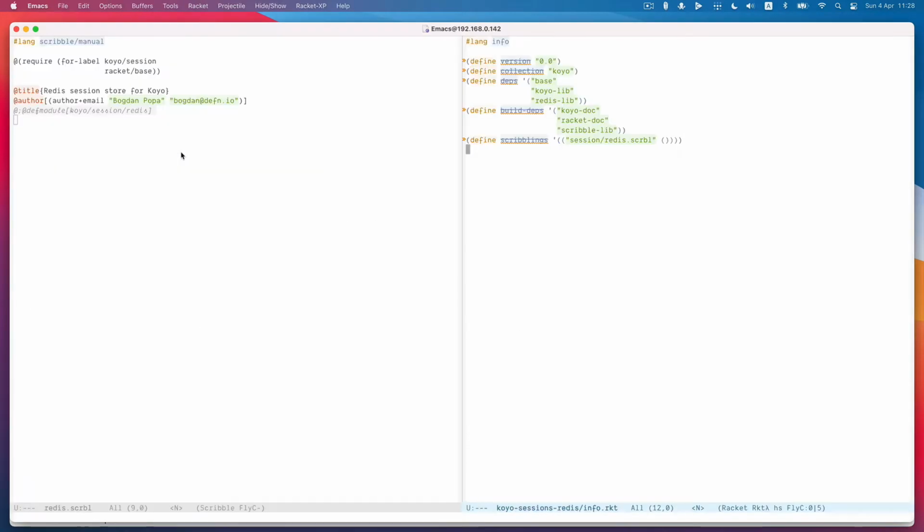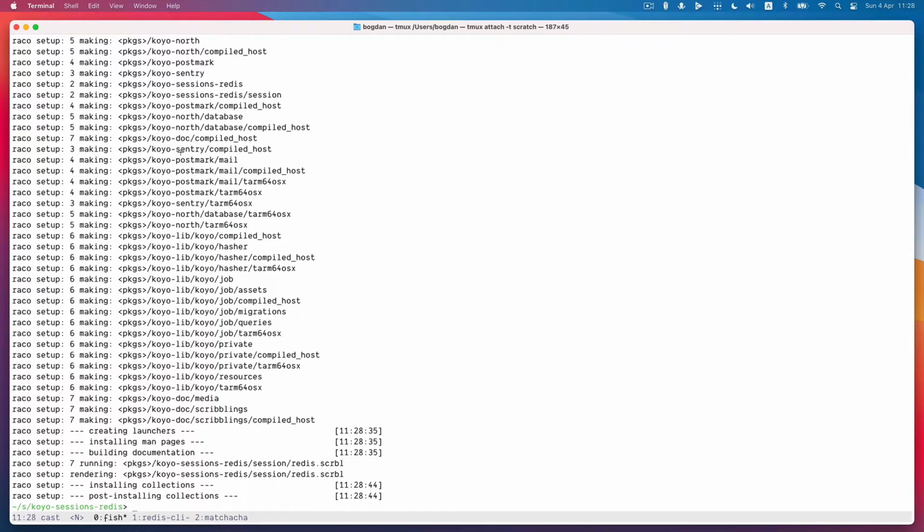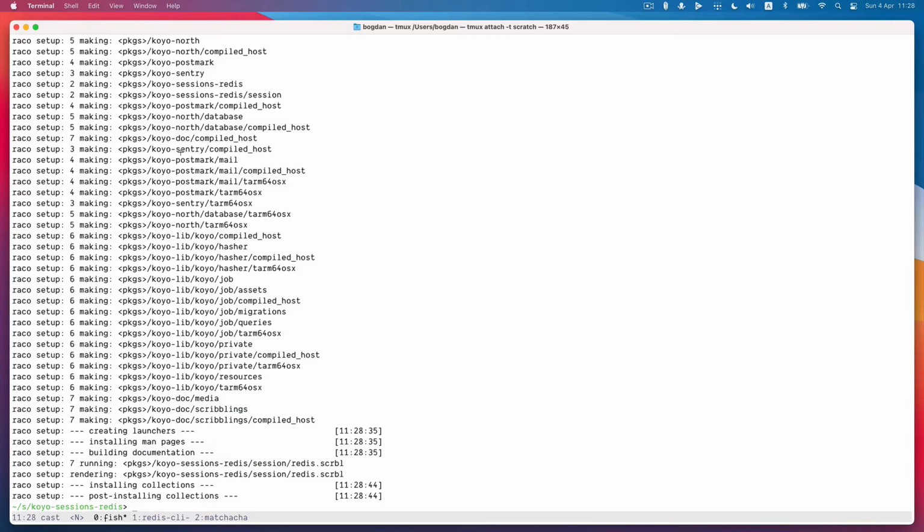Redis. I'm so confused right now. What? What in the world? That is so weird.